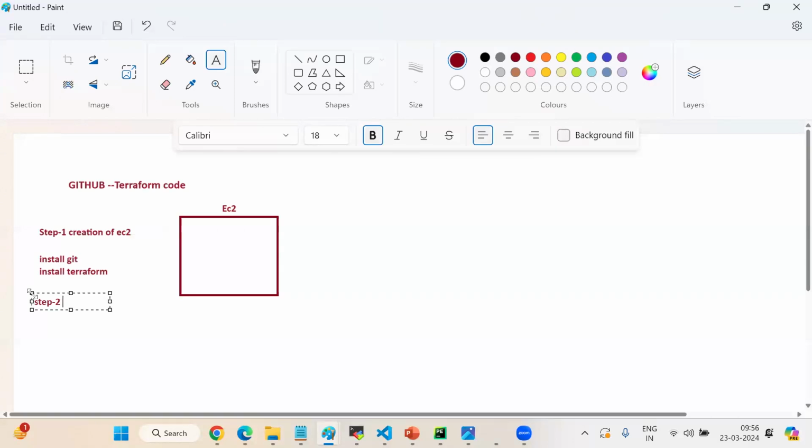Git clone. Clear or not? What is step 3? Run Terraform code only, right? What is the command? Terraform init first, and next is plan and apply. Is this clear, everyone?